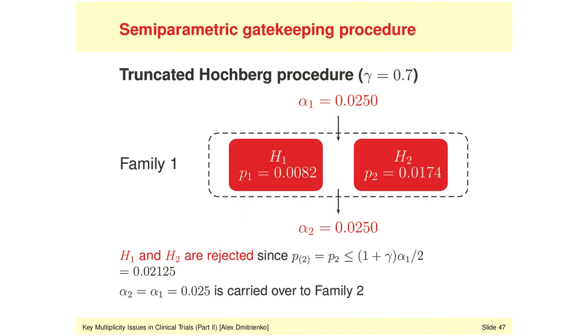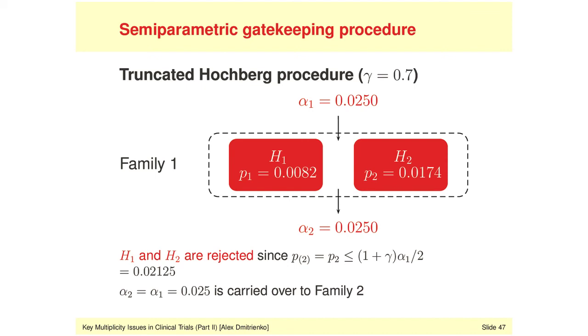Using this information, we can now go ahead and set up the decision rules for the Hogberg-based parallel gatekeeping procedure in example 2. We're going to begin with the rejection rules that will be applied in the primary family. This is the diagram that you see on this slide. And as before, when we discussed similar rejection rules for the nonparametric gatekeeping procedure, we're going to pay close attention to the local alpha level, which is equal to alpha 1, or 0.025, that will be applied within the primary family.